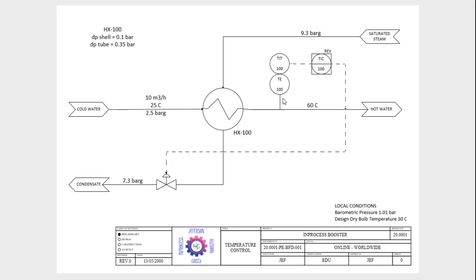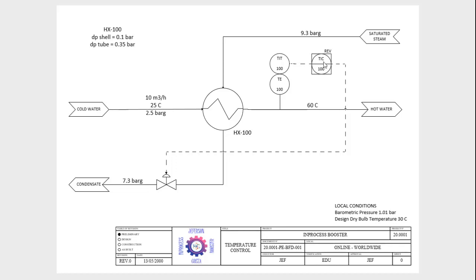Besides that, we have the representation of a temperature element here that is associated with a temperature indicator transmitter. So it means that in the field, the operator is able to read the temperature values, and this transmitter sends the signal to the control room, where we have in our supervisory a temperature indicator controller.